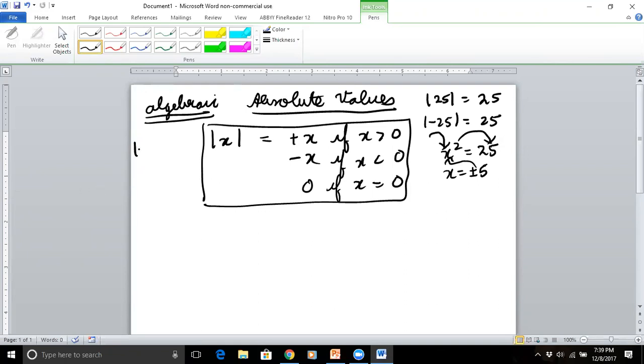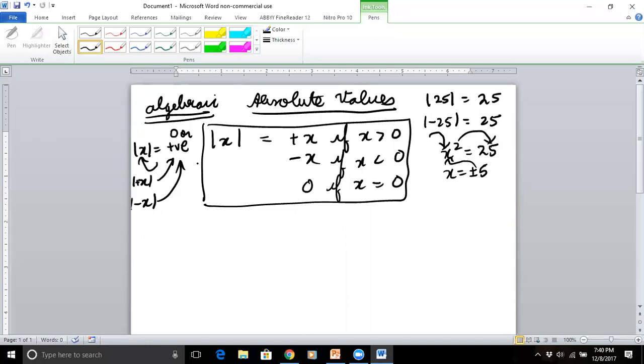So I know that mod of x will always be 0 or positive. Whatever comes out of the mod is always going to be either 0 or positive. But you are not worried about the output. You're worried about the input, the solutions to x. If I put plus x inside the mod, do I still get the positive output? Yes. If I put minus x inside the mod, do I still get the positive output? Yes. So the solutions of mod of x are plus x and minus x. Whenever you're working with variables, you need to keep in mind that you're always looking at the solutions to the equation, not the output of the equation.